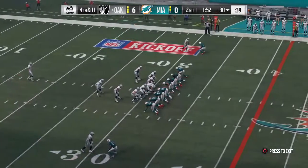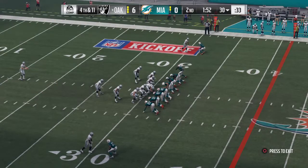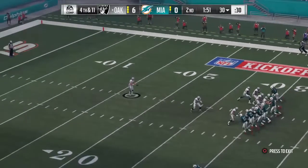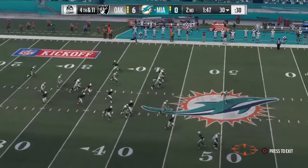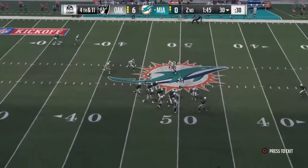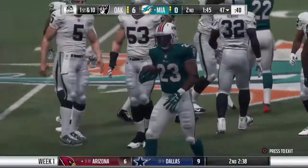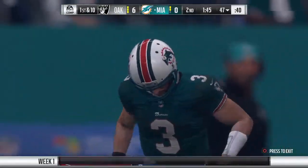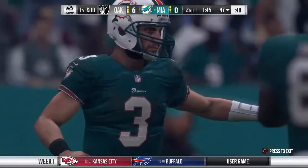And now following that timeout, the defense back out onto the field. Here's the Raiders punter now as he's on to kick it away. And now a high kick trying to pin him back. Now a fair catch is called for and taken a few yards across midfield. So possession goes over here on the punt. And this offense, they're going to have excellent field position. They take over with a first and 10 on the short side of the field.